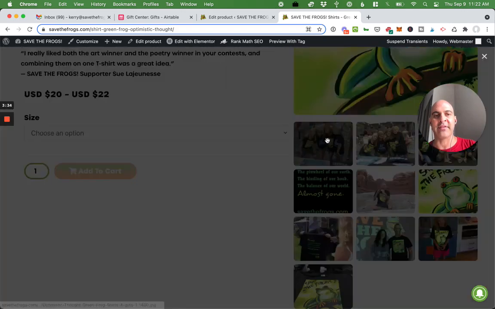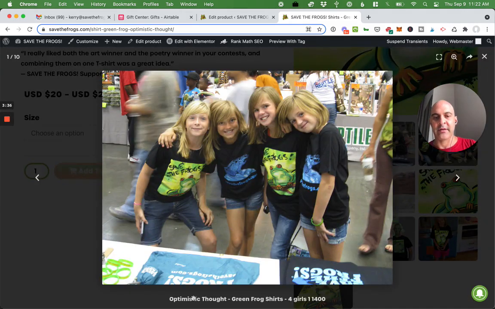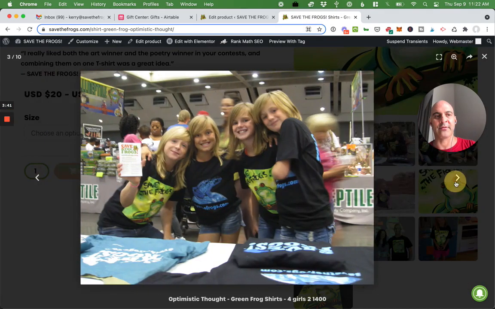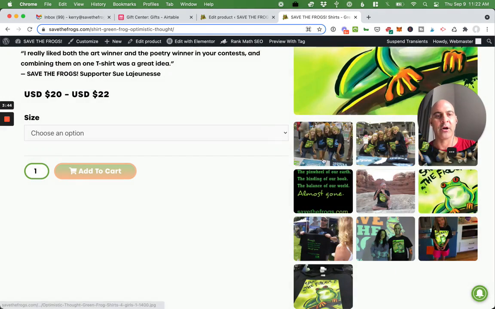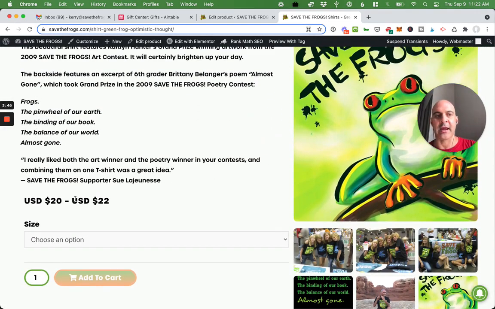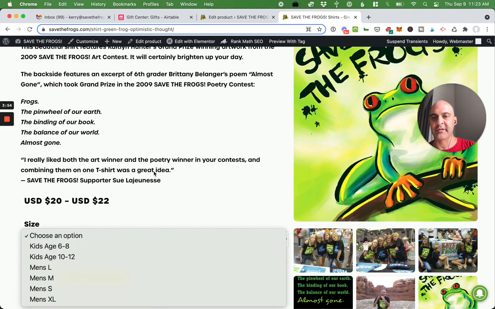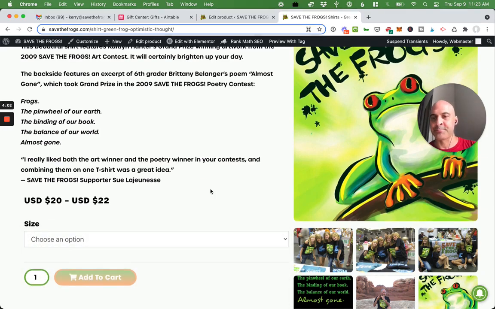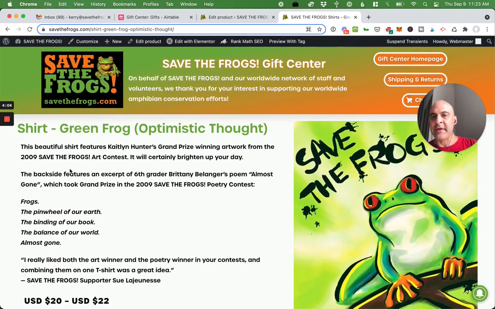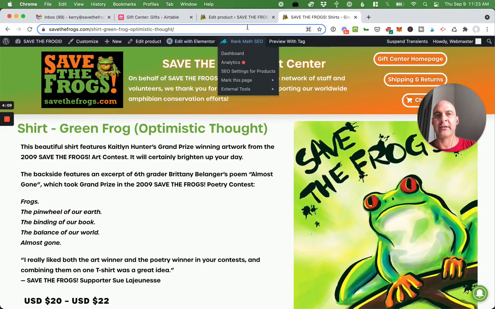I could click on any of those, and the photo title will show up down here, and someone could click through those if they wanted to see them large. And then the price that I put into the product metadata will automatically appear here. And any of the variations, which for shirts are going to be size, but they could be other things. You could have size as one option, color as another option. And then this I'm going to build into this page. We'll do this later, and any text related to the product.